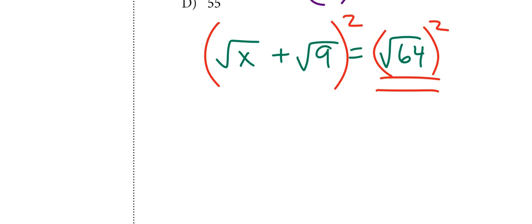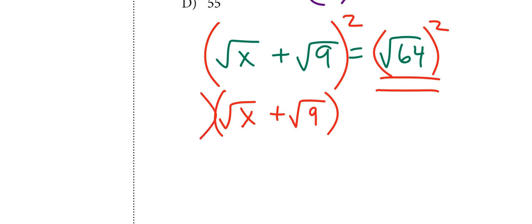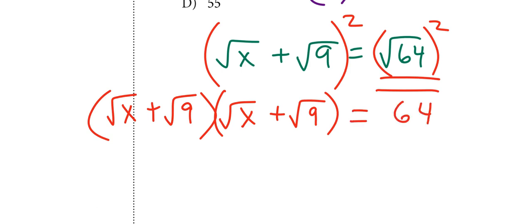Okay, now let's just look at what if we really do this, what are we really doing? We are taking the square root of x plus the square root of 9, times itself. Yeah, we're FOILing this thing. Now, I'm assuming that we're just not going to think that we should change the square root of 9 into 3, because that would make my life easier. But let's just ignore that for now.